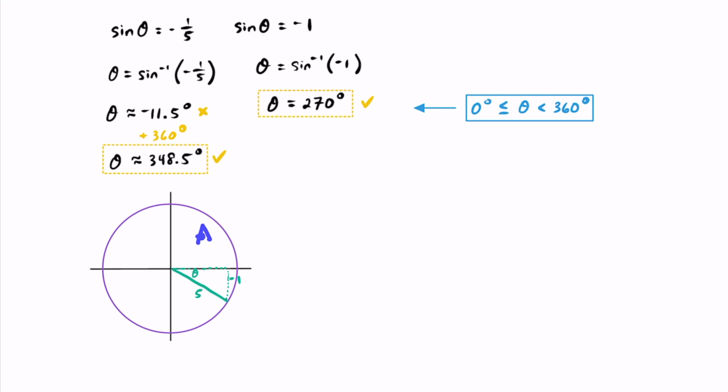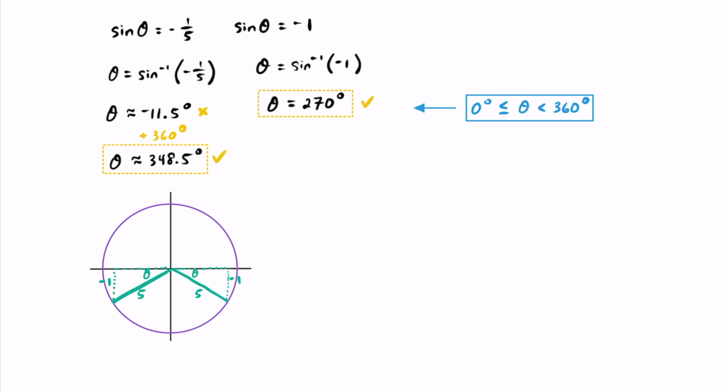Now, sine is going to be positive over here. Sine's positive here, but we also know that sine is negative here as well as over in quadrant 4. So in 3 and 4, sine is going to be negative. So we can also recreate this triangle over in quadrant 3 and basically get the same reference angle here. So we have basically 11.5 degrees as theta as our reference angle here, but we do have a y value of negative 1 and a hypotenuse of 5. So I know this isn't quite the unit circle, but it's a scaled version of it. That's fine. So we have the same ratio of those lengths here.